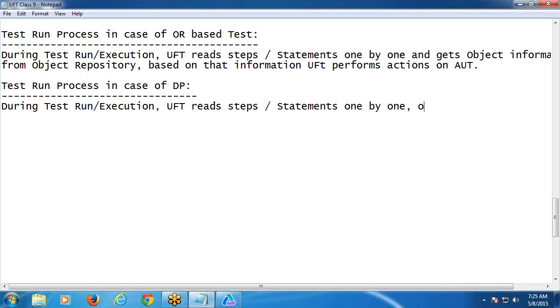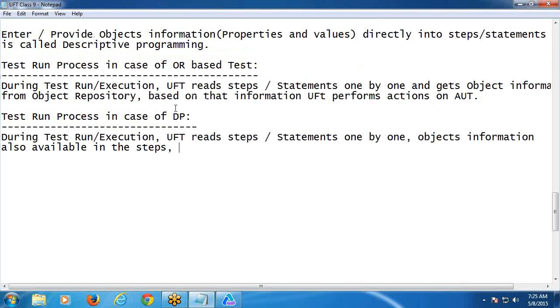Next, objects' information is also available in the steps.